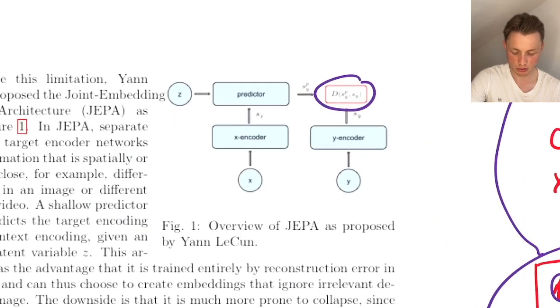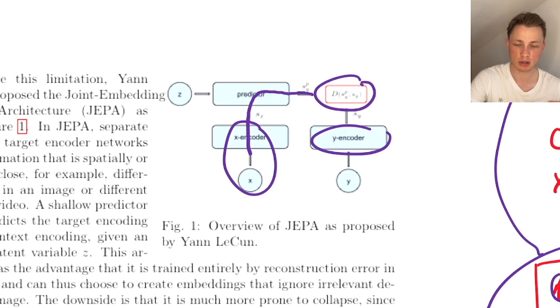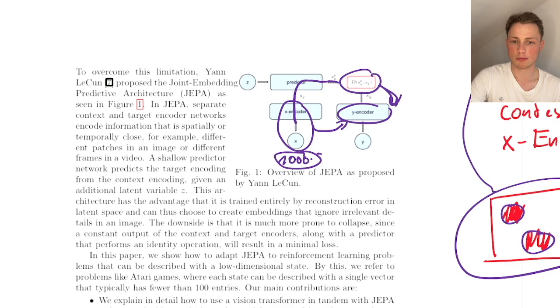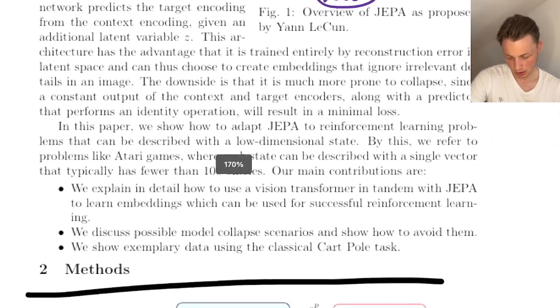Okay, so this is why normally you just backpropagate the loss from here to the predictor and the X encoder, and the Y encoder is not updated every step, but you do an exponential moving average of those weights. Maybe after 1000 steps, that's not exponential, so there are several ways you could do it. You can say after 1000 steps, or you do it every step with an exponential average. For example, with 1000 steps, we train our encoder for 1000 steps, and then we update our Y encoder weights with the weights of our X encoder, and not with those gradients. And this is how you could prevent model collapse.